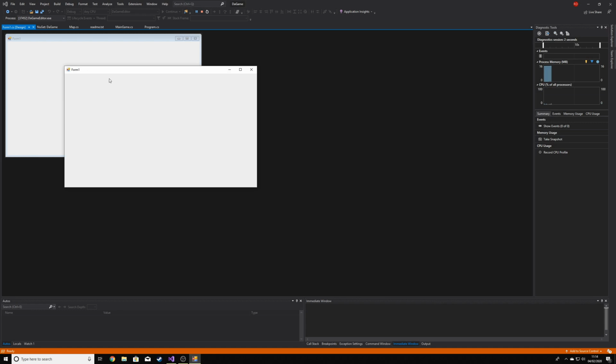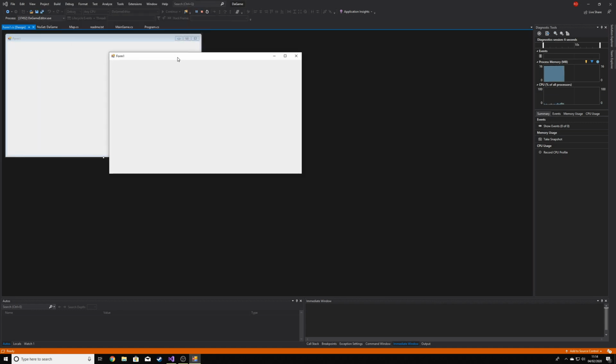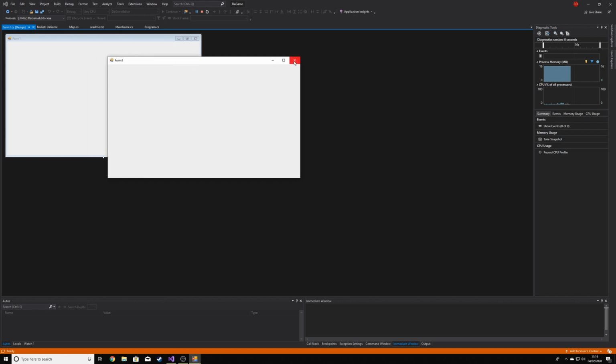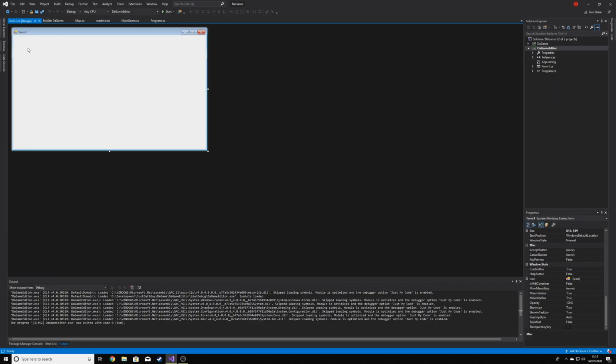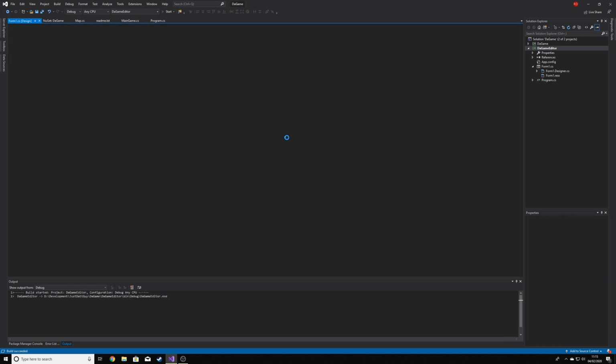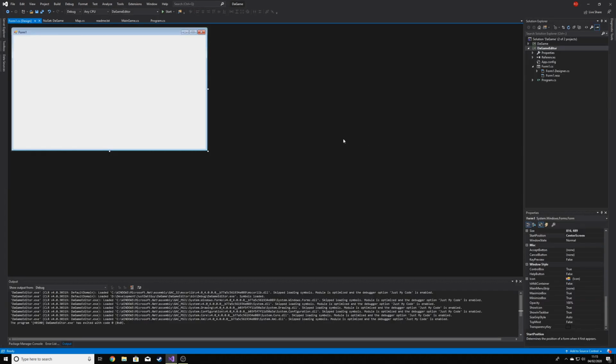So the initial problem you see here is it's kind of hovering up here in the top left, which is less than ideal if you've got a big monitor or high resolution. So what we want to do is we want to centralize this, and that can be done relatively easy. So if we hit the form in this design tab here, we'll have a start position property here. We'll change that to center screen. Hitting start again should give us a central window. There we go. Okay. So that's that. We have our form project.